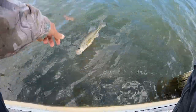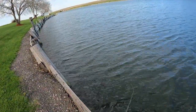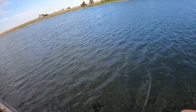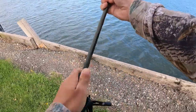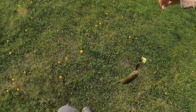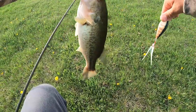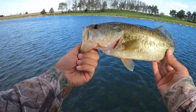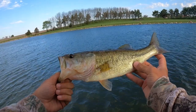Be free. Got another. It's weird, I'm having to set the hook with this, with a treble hook. It's another good bass. Let's not put your hand in front of a loaded pole like that. The last one was over 2 pounds. This is probably a little less.